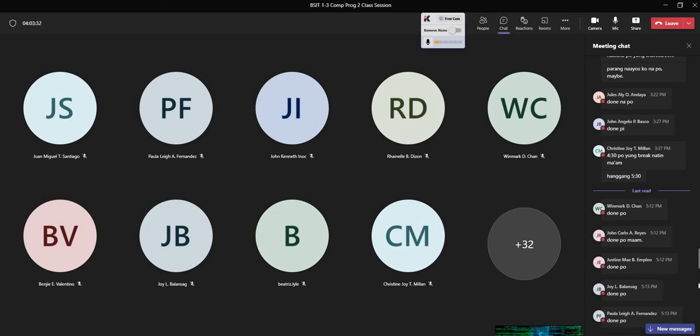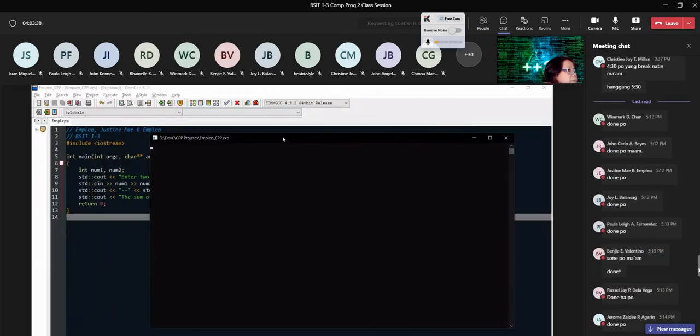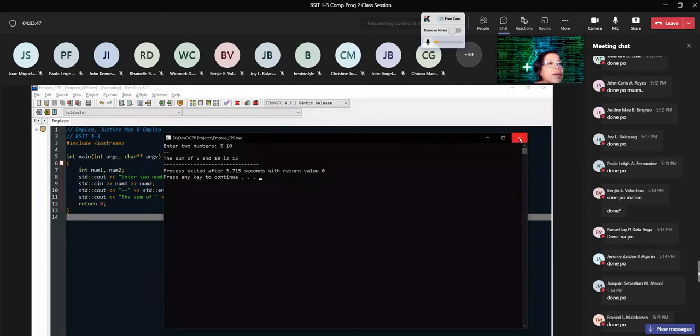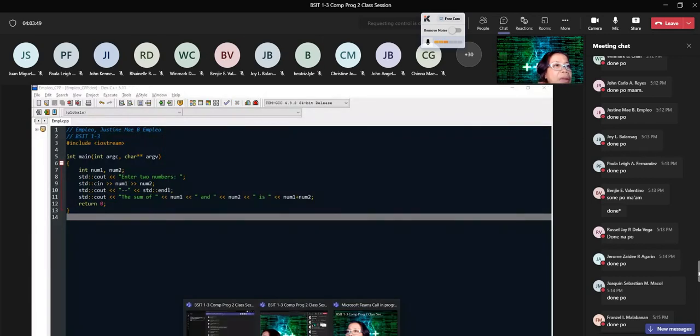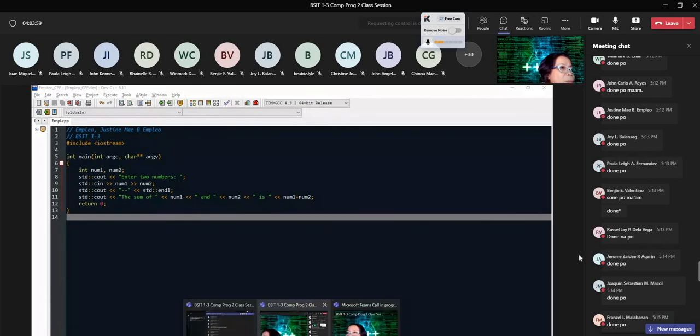Alright. Si, naman, si Justin May. Teka, tingnan natin yung code mo. Para nilagyan mo ng space para medyo malayo-layo. Okay. Right.